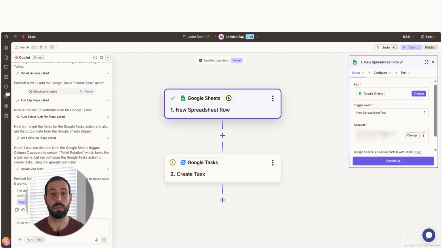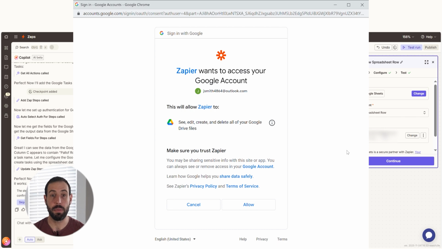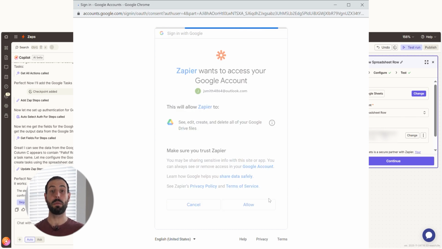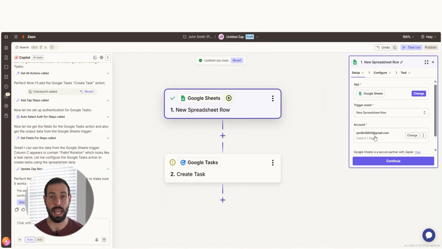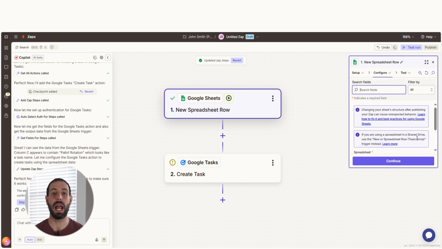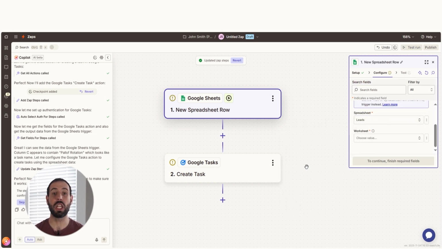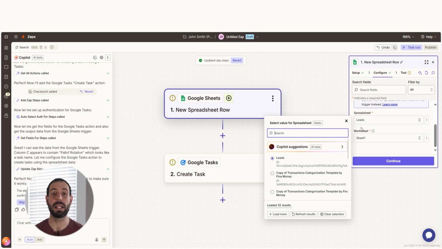The first time we set up Google Sheets, we'll need to connect it with Zapier. If it's your first time logging in, a link will pop up for you to log into your account. And don't worry, Zapier will only perform the actions you tell it to in a given Zap. We'll then need to fill out our trigger app's data. Select the spreadsheet and worksheet you'd like to use for your Zap, and then click Continue.